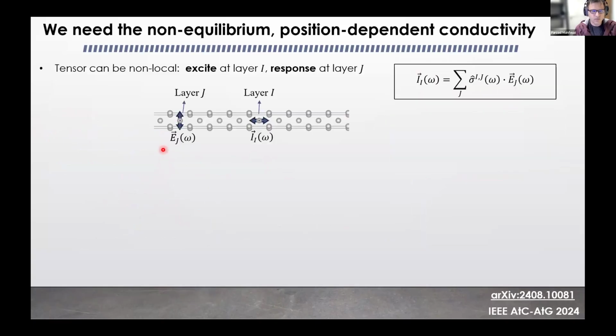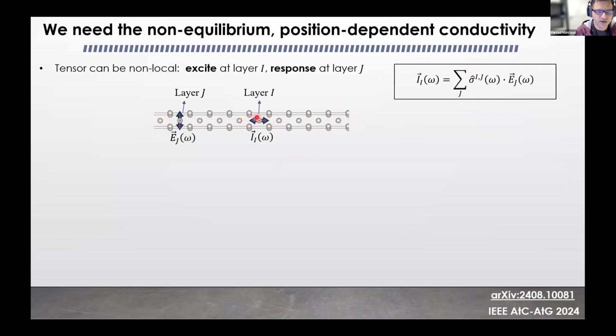So the challenge for this specific problem is that we are dealing with surface dichroism. So it's not like a bulk. We have to consider a thin film, and we have to calculate this optical conductivity as layer resolved. The way to do it is to define this non-local optical conductivity, where you have essentially an electric field, let's say on layer J. This is my platinum film. This is one surface and the other surface.